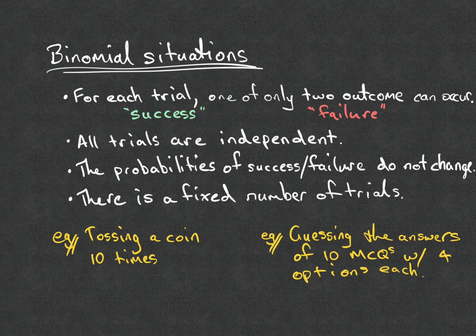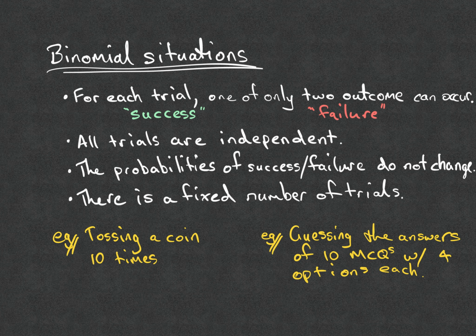It doesn't change. And the other thing is that there's a fixed number of trials. So that just means that from the outset, we might say we're going to do this thing 5 times or 10 times or whatever the number is. And as you go along through those trials, it doesn't actually change. It doesn't all of a sudden change from 5 back to 3 just because a certain number of outcomes occurred.